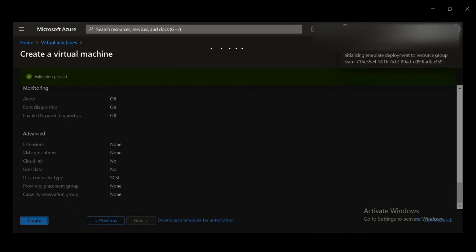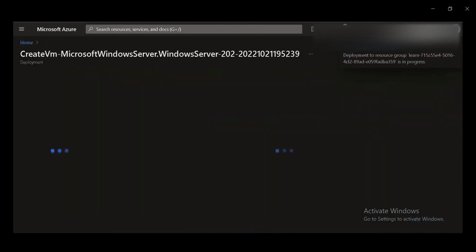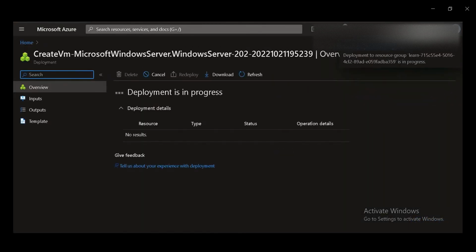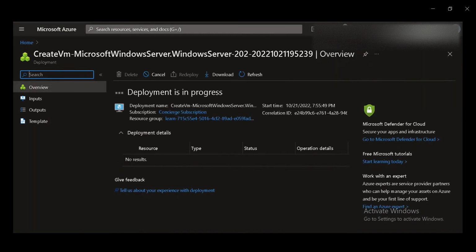As we know, all the resources must live in one resource group, so all the resources will be in one specific resource group. The virtual machine will be deployed, attached with one NIC card and one public IP, and for sure the OS disk, on which the image is already installed.